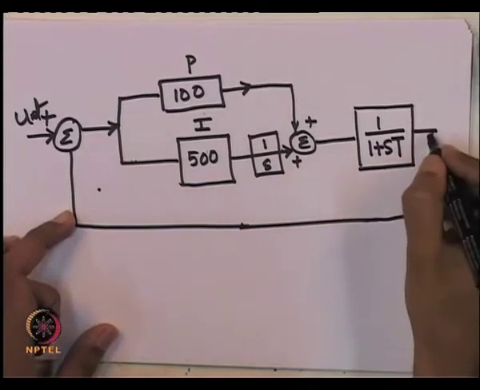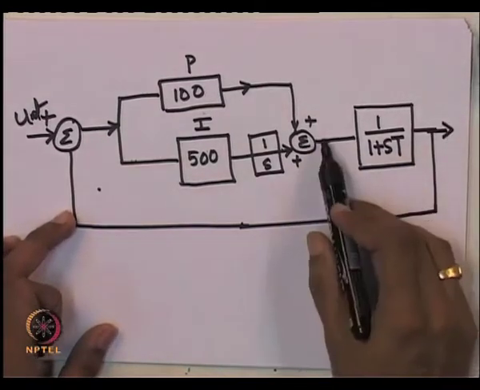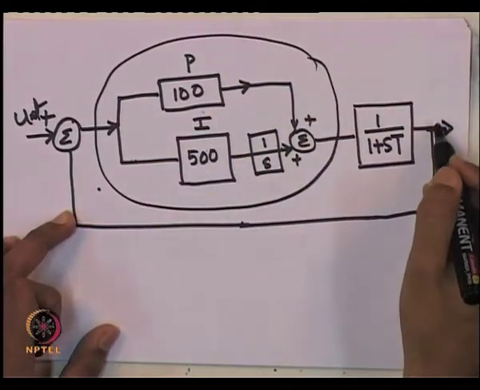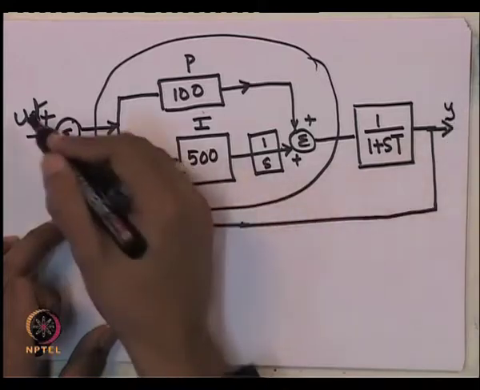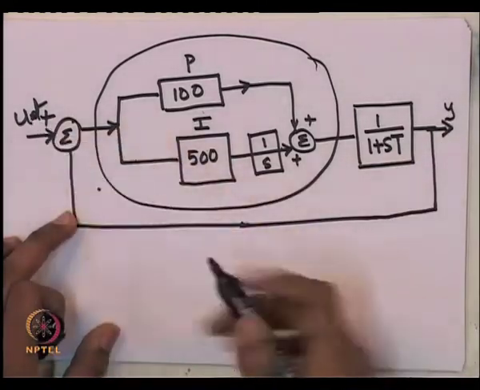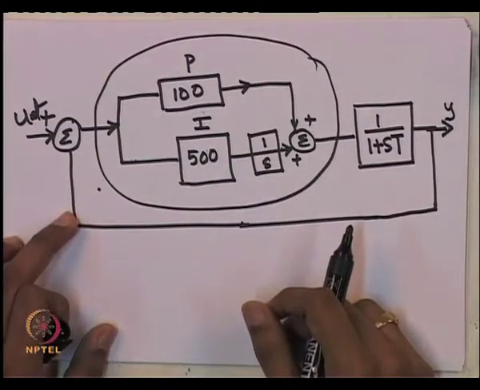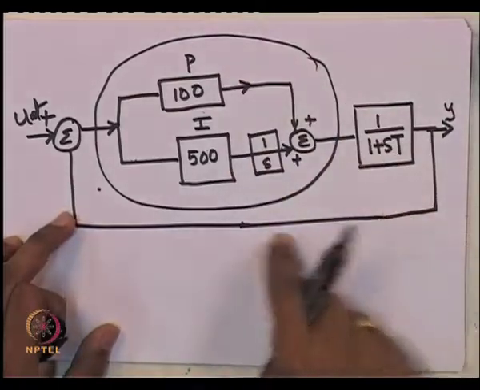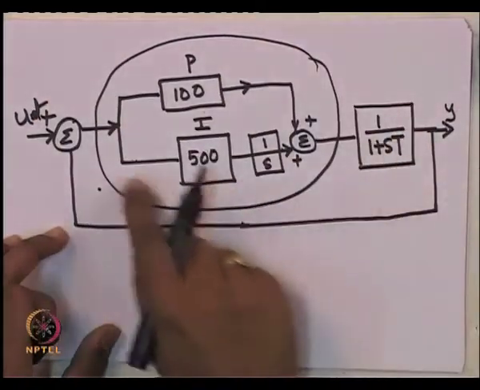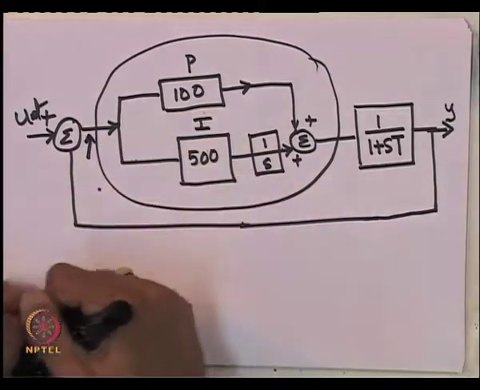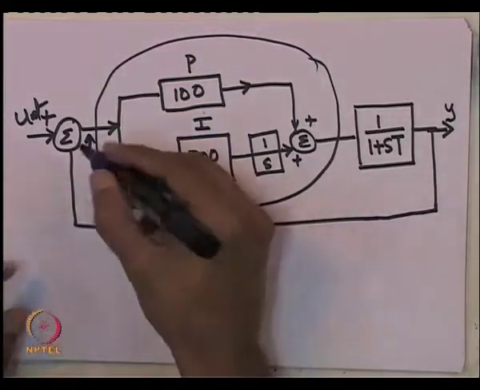Suppose I have got a system of this kind. This is a PI controller which is trying to get the output y equal to U ref. So, this y has to become equal, we want it to become equal to U ref. So, if you have got a system like this, you will find that in steady state this error which appears here, this is the error, has been driven to 0.